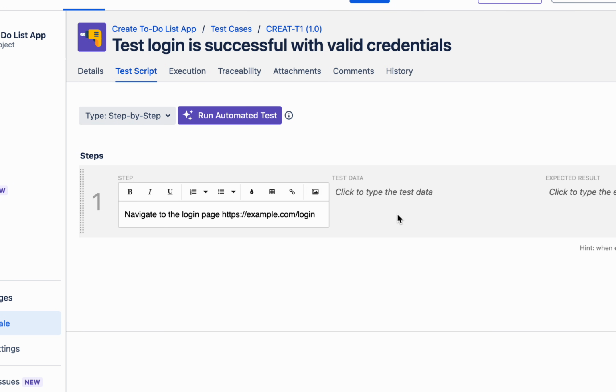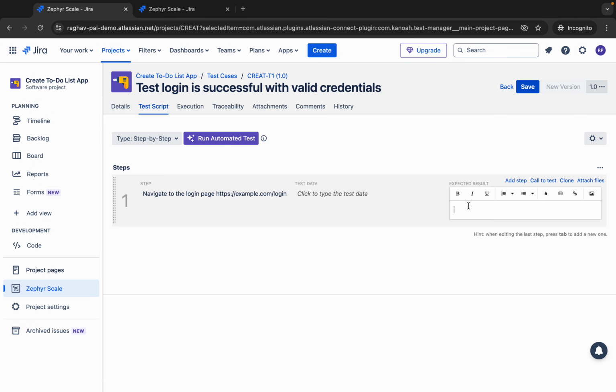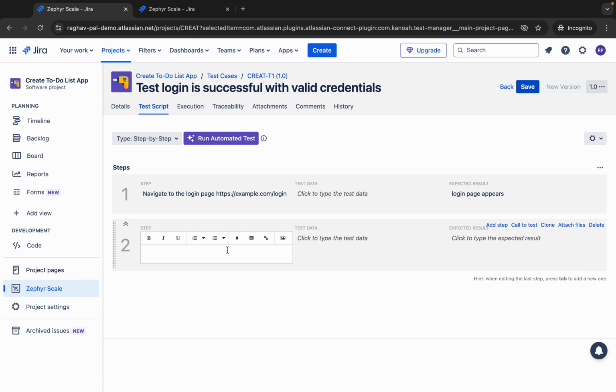This is a login page. If you have any test data, you can add the test data here. We can also add a tabular view of the test data and then the expected result. So expected result is login page appears, and then you can press tab to create the next step.